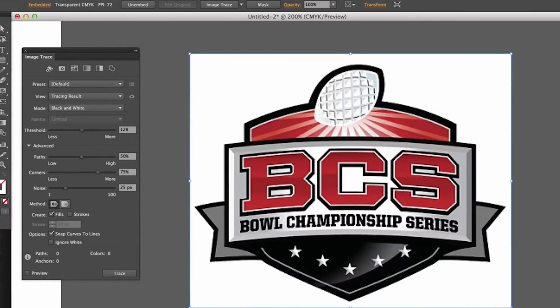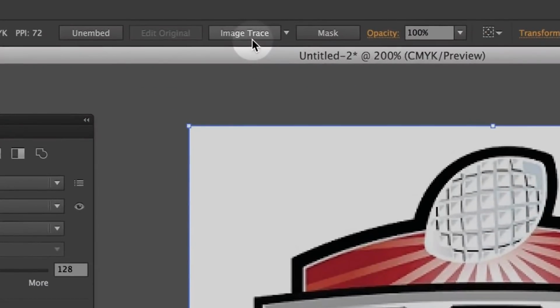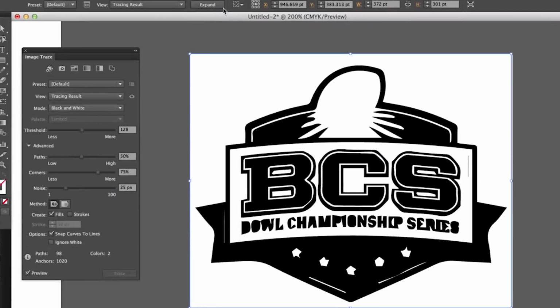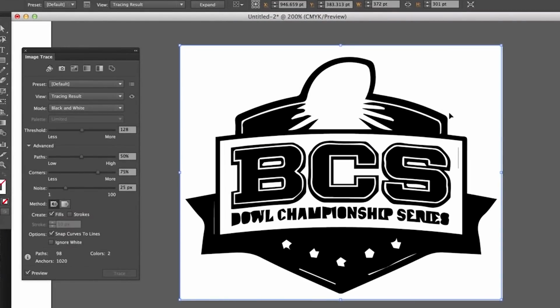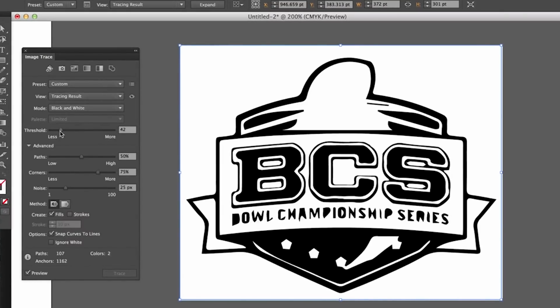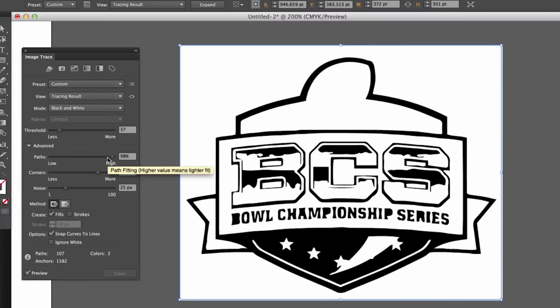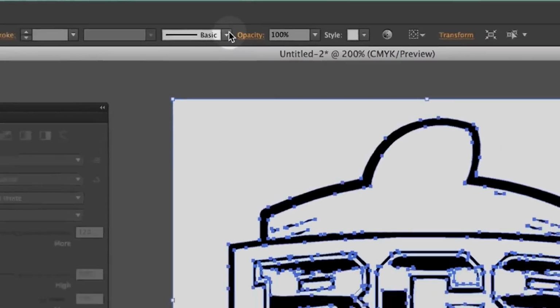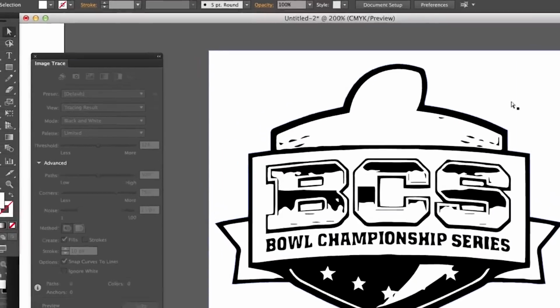Now, Illustrator has a feature where you could trace an image and turn it into a vector. It takes some getting used to mess around with the settings, but this is a super easy way to copy designs that you see online without too much effort. After I get the settings right and the banner portion of the logo looks good, I'm going to just click on expand on the top and it's going to turn it into a vector.